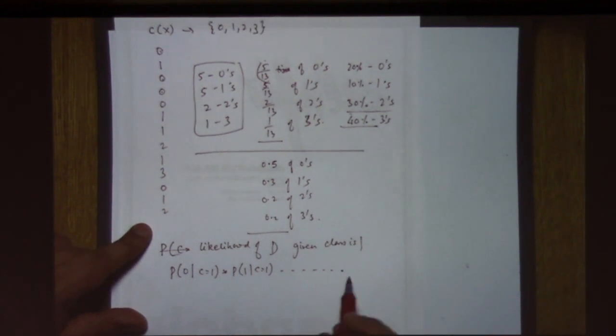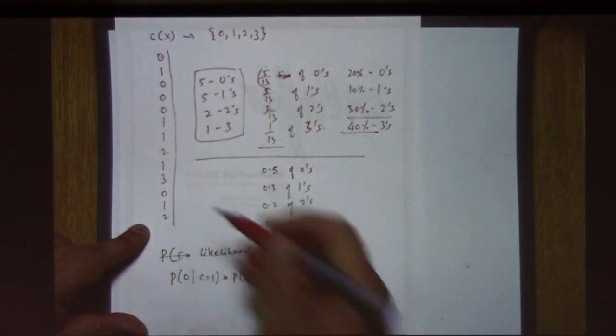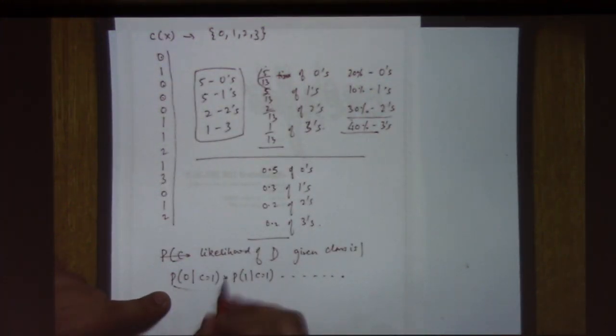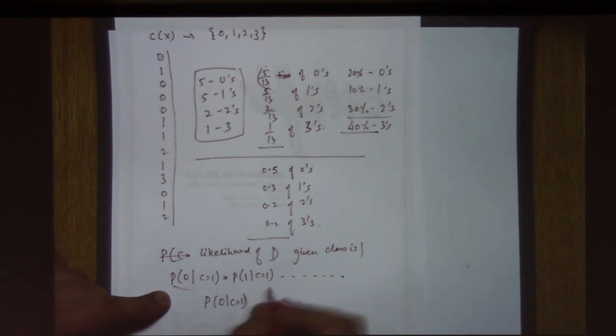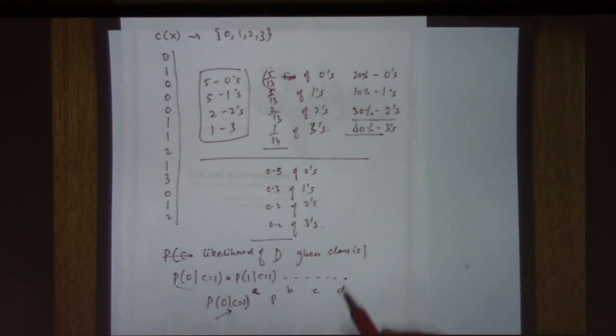So explicitly it's like this, but you can club it like this. You can put all the zeros together and say it is the probability of 0 raised to however many zeros I had. So let's say there were A zeros, times that for B, right? And we have given you these individual things, and for different values of A, B, C, and D, you had to compute the likelihood.